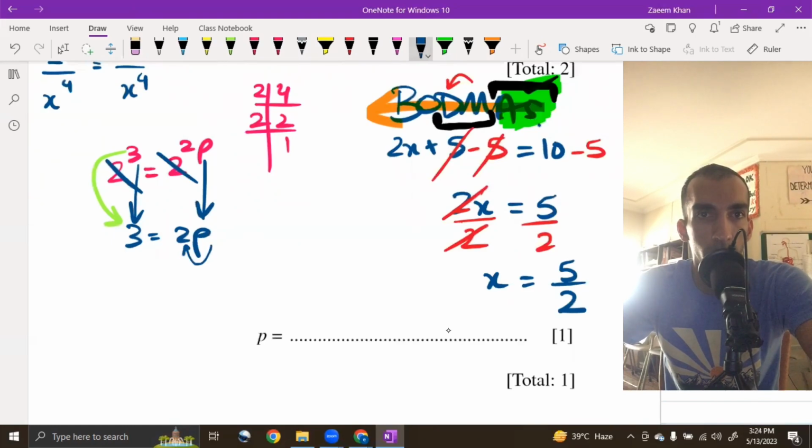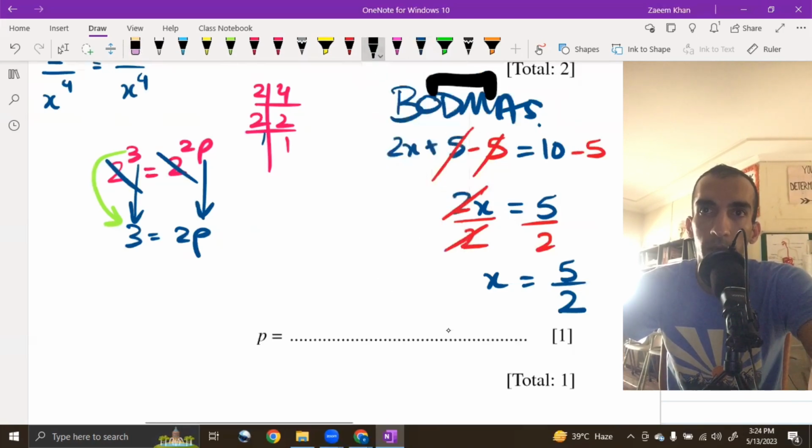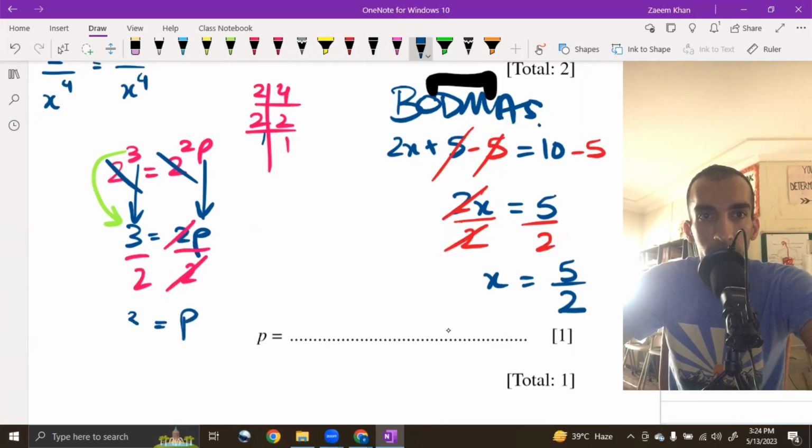What's getting multiplied with p? 2. And what cancels multiplication? Division. So we're working along this pair, right? Does that make sense so far? If I divide both sides with 2, would I essentially end up cutting this 2 with this 2? Yeah. So we've successfully eliminated the number 2. We're left with p on the right hand side. We're left with 3 by 2 on the left hand side. Can we say this is our answer?